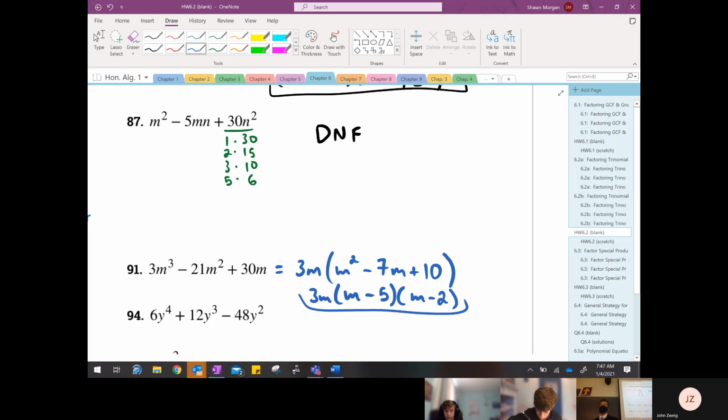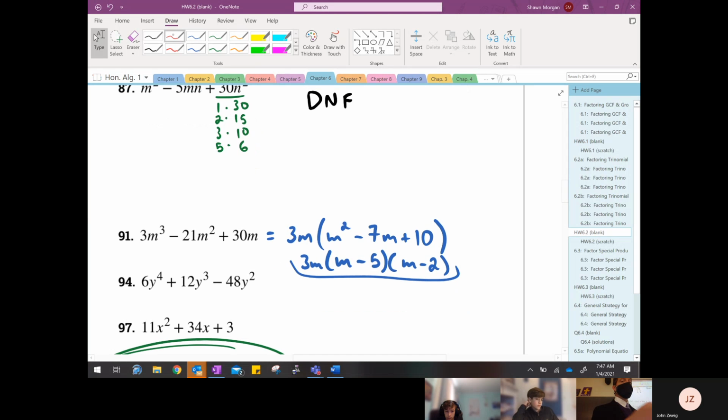So who can find the GCF of the problem on 94? Okay, Paul, go ahead. 6y squared. Good. 6y squared. Let's take that out. Let's mentally divide that away. Here, we'll do it down here. We're going to take out 6y squared. Okay, Luke, what's left over in your first term? You took out a 6. It's gone. So just y squared.